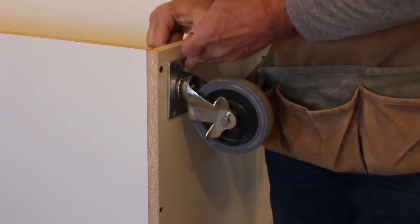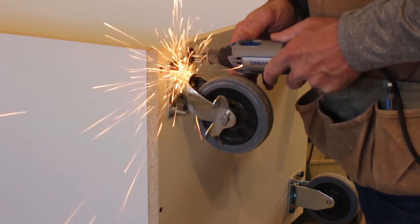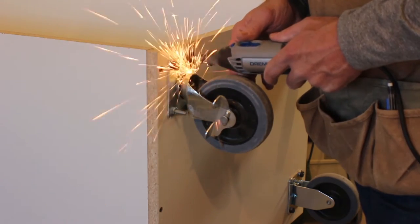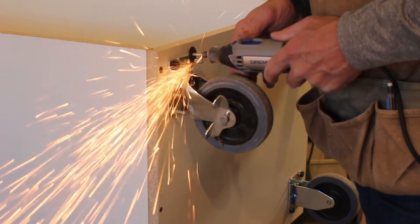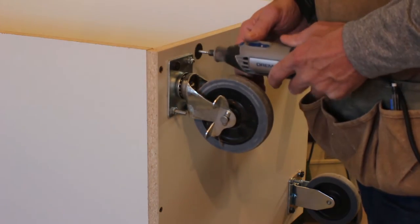I salvaged the casters from an old desk that we were throwing away. They're not very good, but they're perfect for this. I just had to scrounge for any kind of fasteners and bolts I could to get them secured.